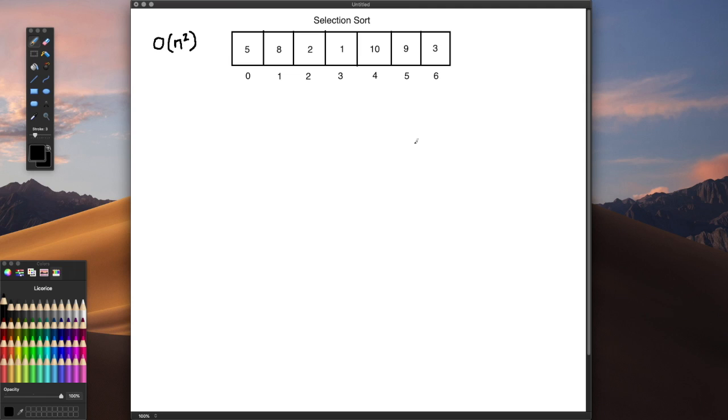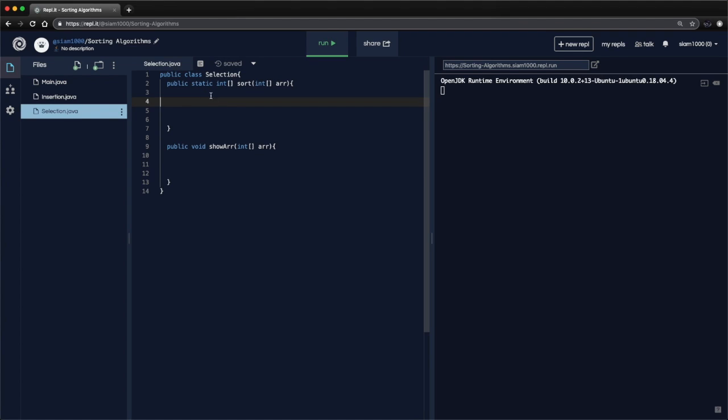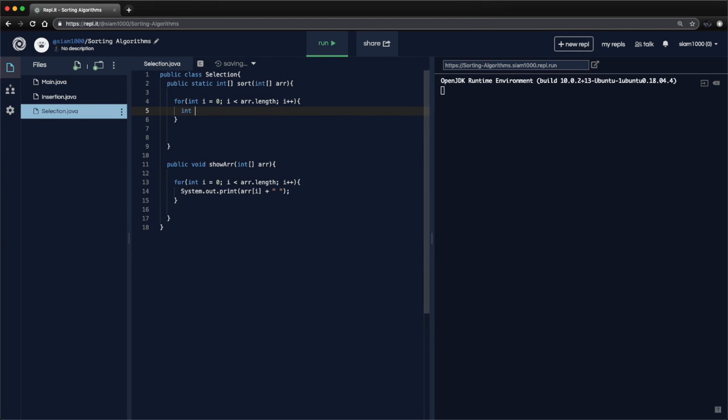Let's go ahead and see how we can implement this in Java. So basically, I'm going to write the code for the selection sort inside this public static int sort, and we're going to show the array. So here, all we have to do is just print out the values in the array. So we're going to have our outer loop, and we're just going to write int i is equal to 0, i is less than array.length, and I already defined array in our main, so that's why I have arr. And then we're going to set the minimum value equal to the ith index.